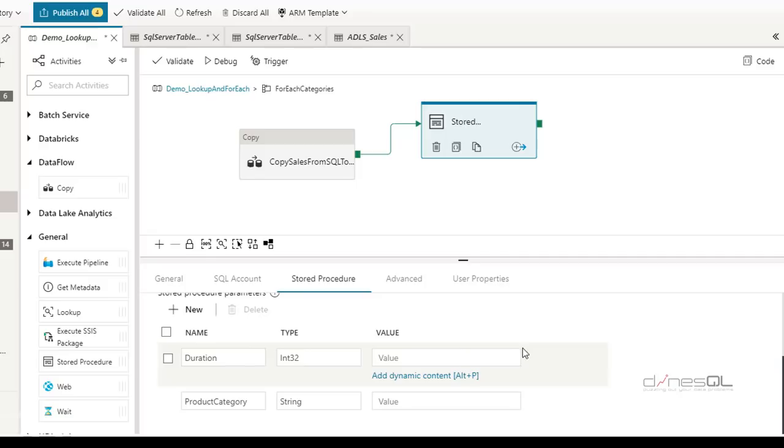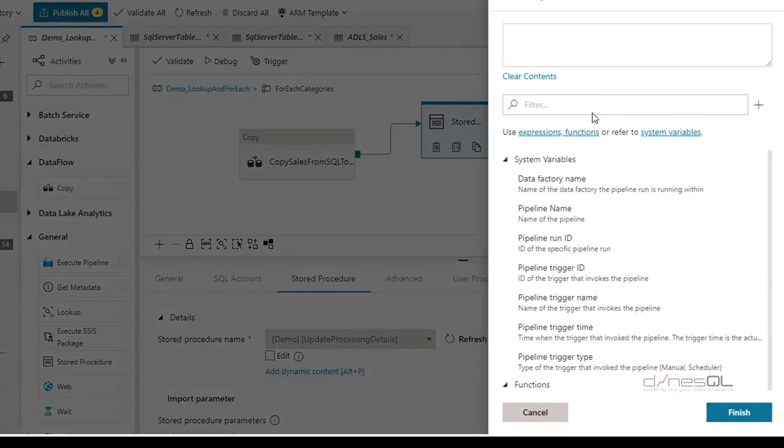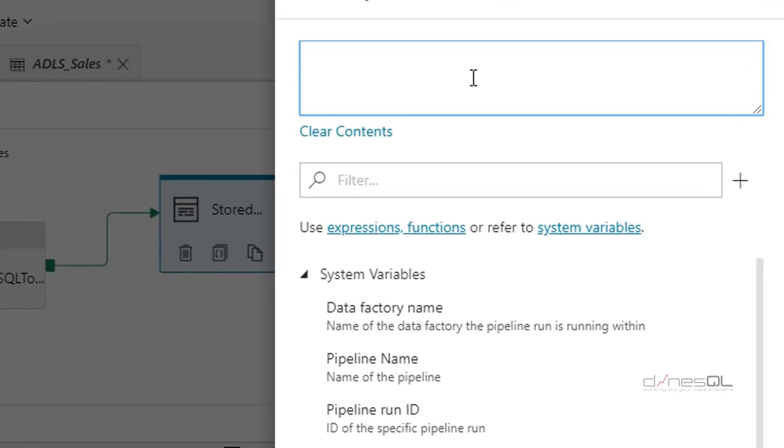So let me set the duration. For duration, I'm going to find the time it has spent for this copy operation, and then I'll be passing that value to the stored procedure. And for the product category, of course, we'll be passing the name of the category. So let me click on add dynamic content for this, and I'll be writing the expression like this.